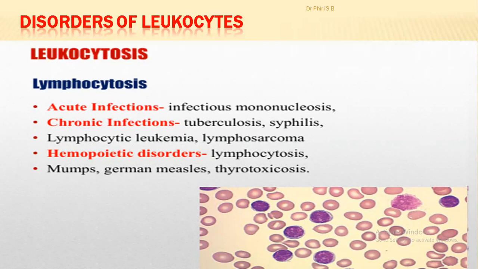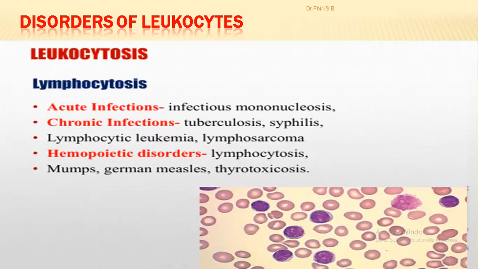Basically, this is a disease that is affecting the body. Mononucleosis is caused by a virus called EBV, or Epstein-Barr virus. It is spread via saliva, so it can pass from one person to another via kissing. So it is also referred to as the kissing disease. You can guess which group of people would be affected: those who like to kiss, because the virus responsible for this disease is found within the saliva. So it can spread via saliva or via kissing. That's why it's also referred to as kissing disease.